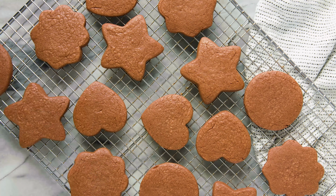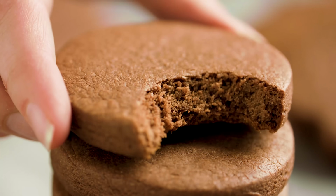Today on the Stay at Home Chef, I'm showing you how to make chocolate sugar cookies. I love sugar cookies and I love chocolate, so combining the two is a match made in heaven. You can either make this using a hand mixer, but today I'm going to show you how to make it using a stand mixer. Either will work.